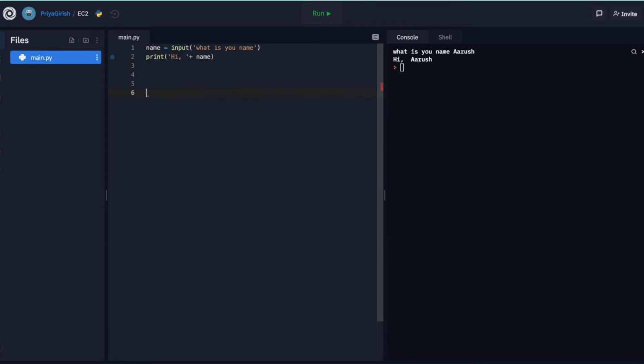So guys, if you do dot r strip, it will only cut the spaces on the right side. If you do dot l strip, it will only delete the spaces on the left side.